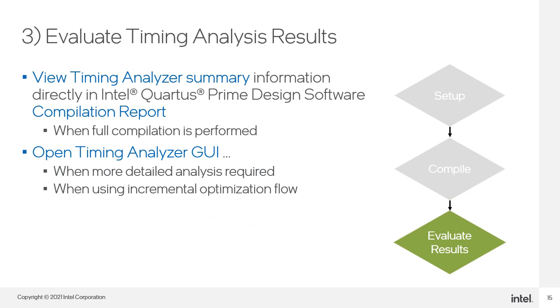There is a section in the compilation process after all the stages of the fitter have completed called Timing Signoff. It is at the completion of this stage that the default Timing Analyzer reports are generated, and those reports are available in the Quartus GUI. You can also open the Timing Analyzer GUI to generate more reports beyond the default to dive deeper into timing analysis. You can also open the Timing Analyzer GUI after a specific fitter stage for more timing analysis on that stage.